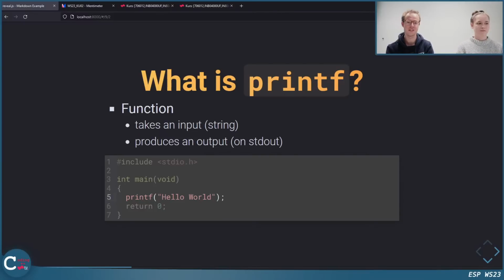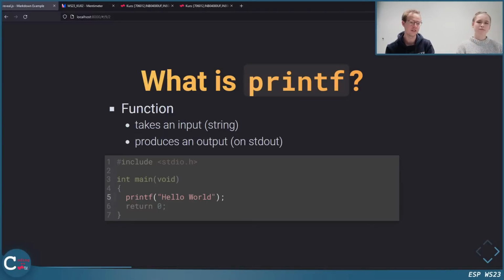Then maybe another question is, what is this printf about? printf is another function. You can think about printf a bit like a mathematical function. In mathematics, you get some argument, some x value, and you then produce an f of x or a y. The exact same thing does this printf. It takes, as we already know from last lecture, a string, the string hello world, this chain of characters. And what it does is it produces an output to standard out, which is then the result of our program that we see when we execute it.